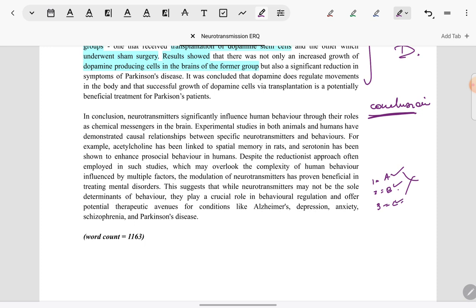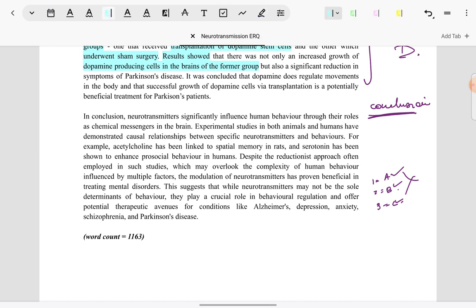So why are you trying to dedicate different paragraphs to different criteria? Don't do that. Rather, keep on writing, like I have told you, in a relevant manner. Automatically you will end up meeting all the criteria in all the paragraphs. Having said that, let's come to the conclusion.